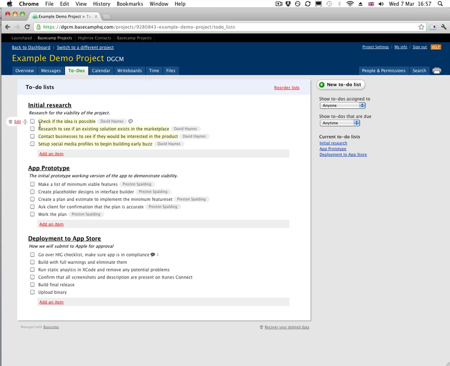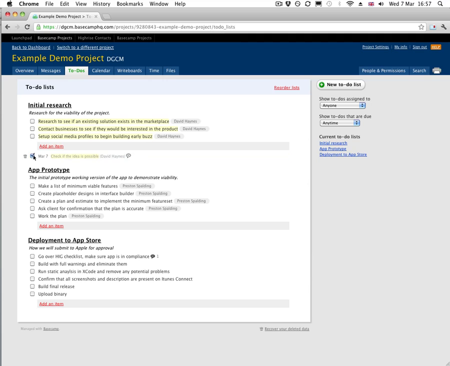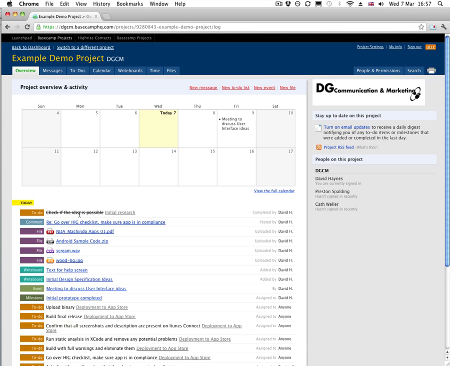So anytime one of these items gets checked off, we can see here it's been confirmed. But if we go back to the overview screen, we can also see that this has happened today. So this is a really nice way of keeping track of how and when features are getting implemented on a day-to-day basis. You can log into the site at any time to see this progress happening as and when it happens.